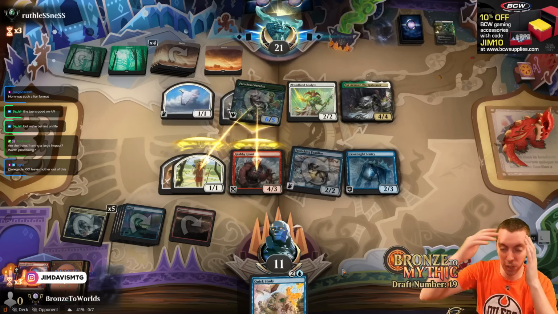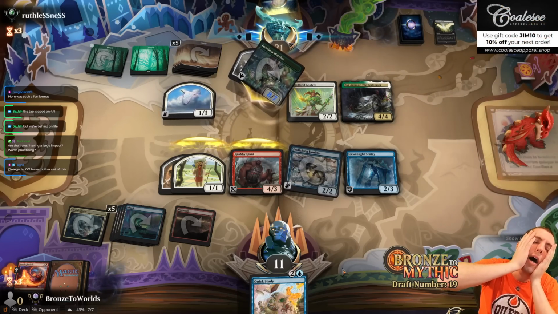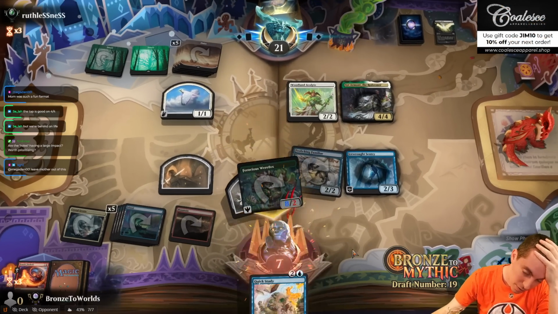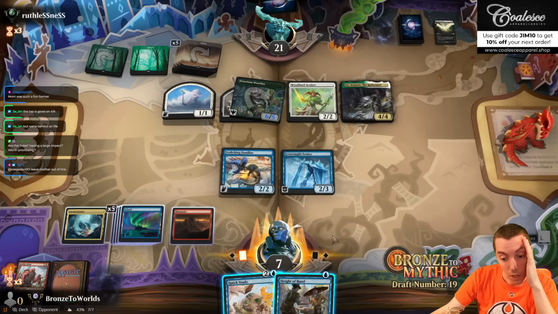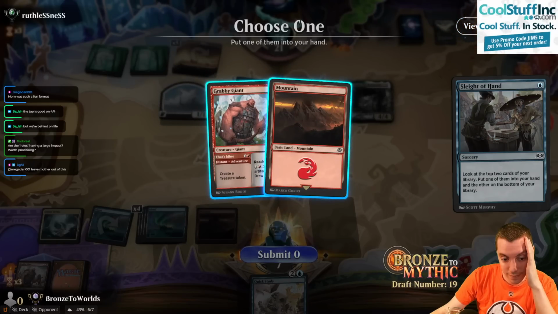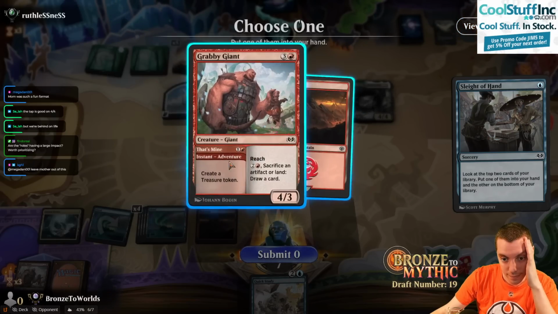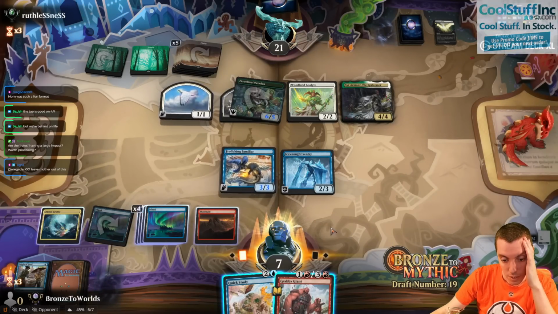Oh god, I don't have the +4/+4. I can't take that right now. No! Killer. Alright. Start with Slight. Another Giant. That's really bad for us.